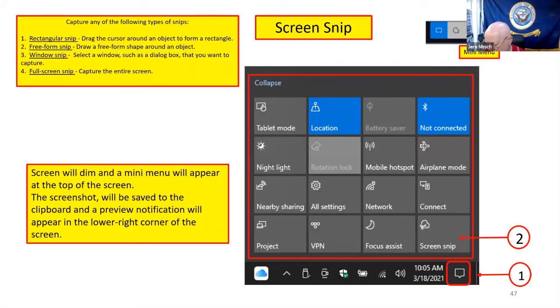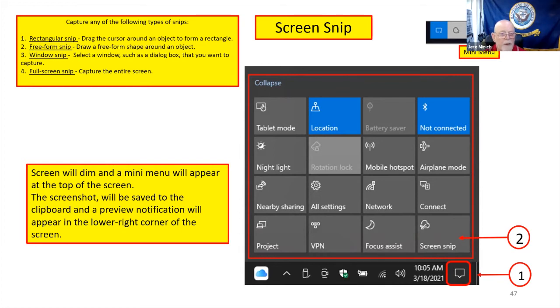Screen snip. Over in the lower right-hand corner of your screen, you'll see this little symbol, number 1. If you click on that, you get the big red box I got there. Now, if you want to save something on the screen, you click on screen snip and your screen darkens. Now you move your mouse and highlight what you want to save.